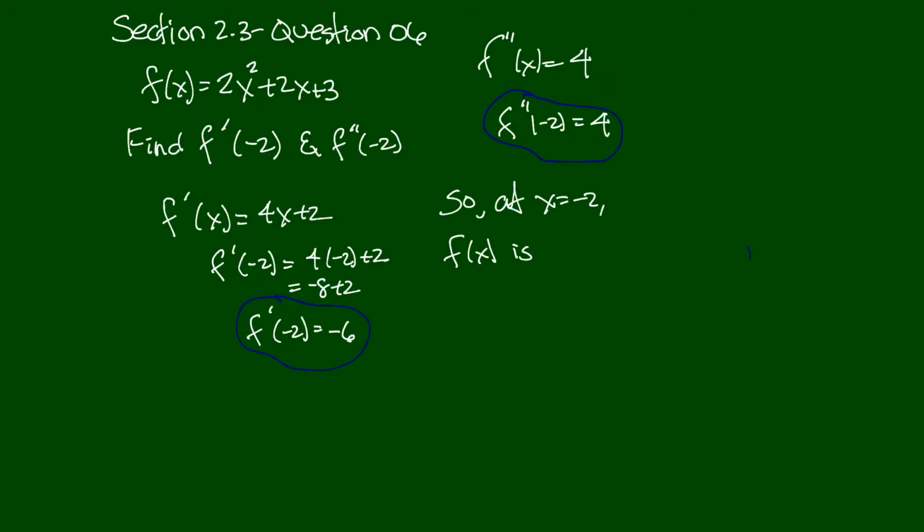So let's put this together and see what we know about this function. So first of all, I'm back over here now. The first derivative is negative. So the first derivative is negative. That reminds me of decrease. And the second derivative is positive. Okay, so I get a positive here. Negative times a positive is negative. That reminds me of decrease.